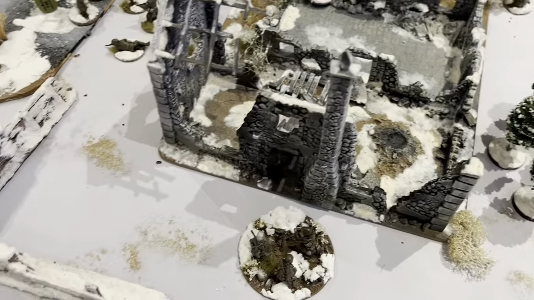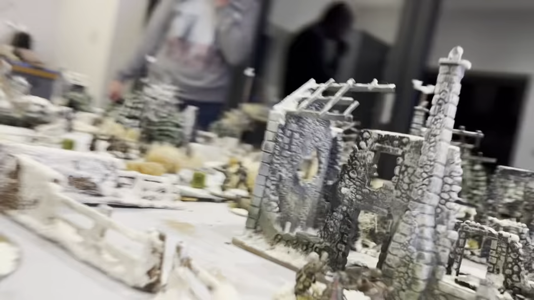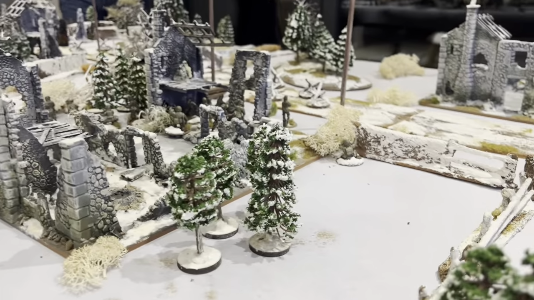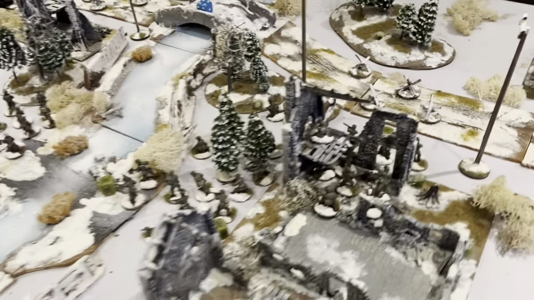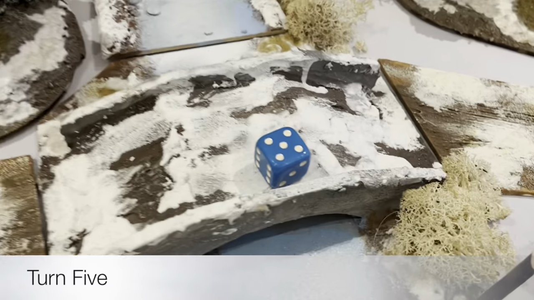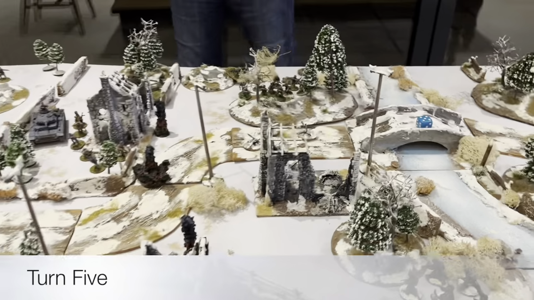Okay, last dice is my mortar, which I don't think I can actually see anything from here. Or maybe the sniper, depends how close that is. What I might do is just move my spotter up into the ruins here. There we go. So I've just moved my spotter up so it gets a better view. Right, turn five. Let's see who gets the first dice out of the bag.